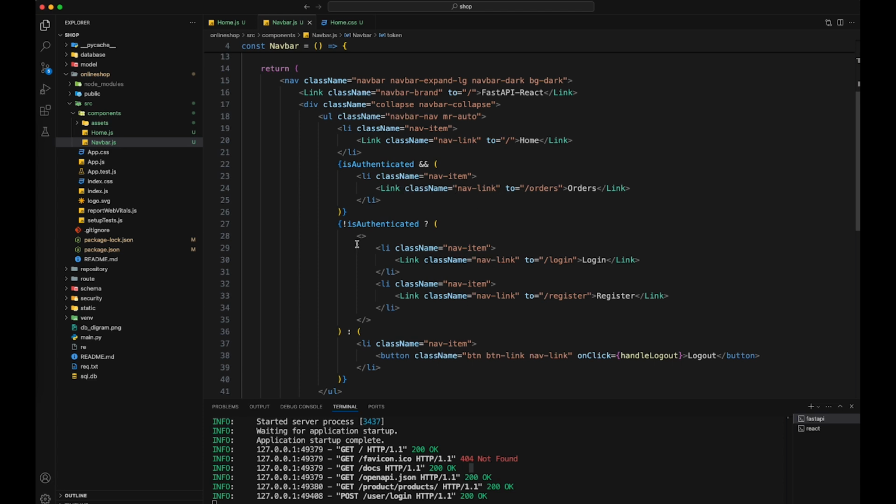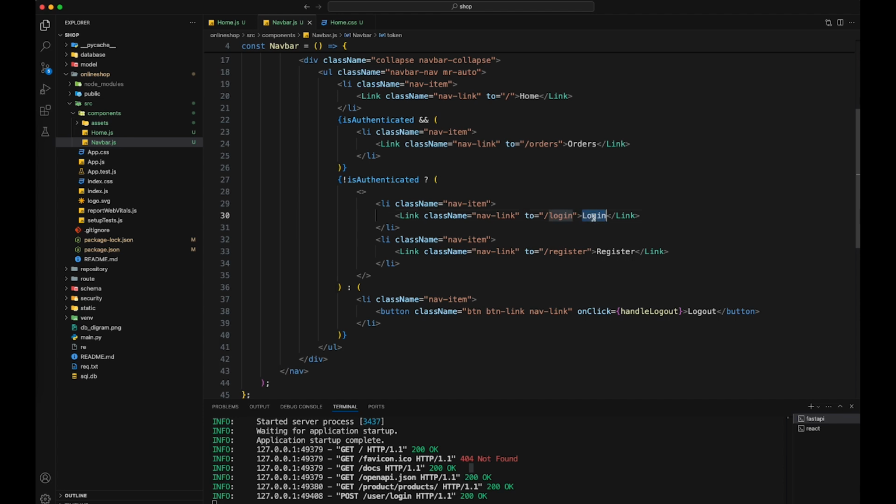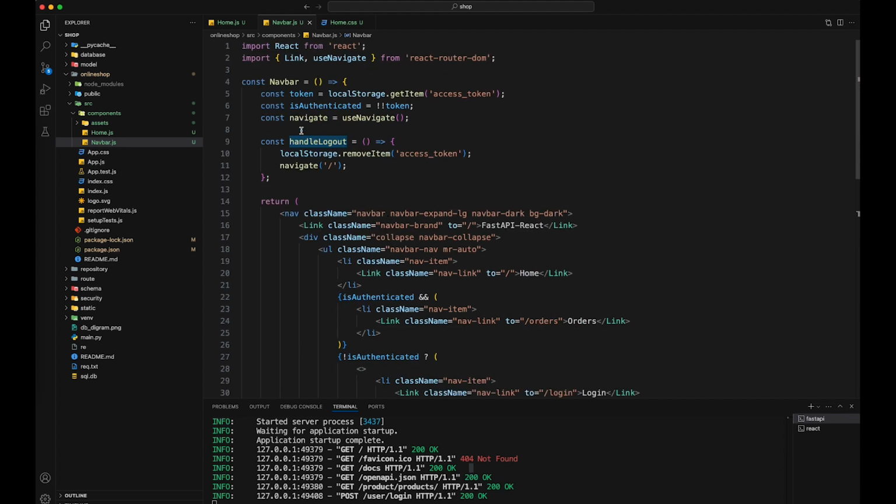And don't worry about any injection access or injection hack or something like that, because you would just have an empty browser or page that is not usable without the access token. And login and register should be shown if the user is not registered, and if the user is registered, don't show login and register anymore. And logout, that was handling logout, this simple method to delete the token from local storage.